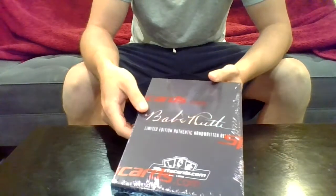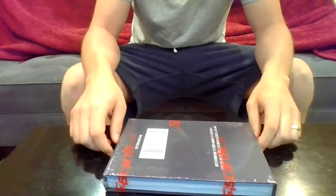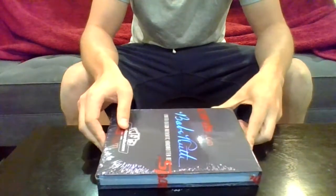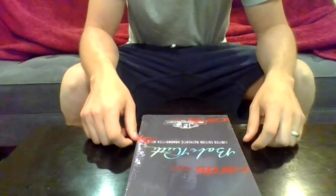I think this is actually a tremendous value and not a lot of people seem to know about it. It retails for about 400 bucks, but I bought it online — I won an auction for only about $280. I think the value of these things, once this is kind of out of circulation, is going to skyrocket. So if you guys are looking for something cool to open up and you have a few extra bucks, maybe see what happens.